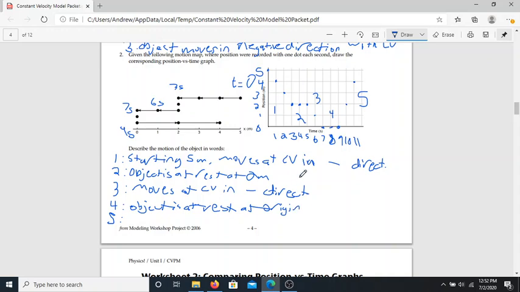Okay. And then finally, in section 5, we say, once again, looking at the graph, the object is moving at a constant velocity because it makes a nice diagonal line. But this time it is moving in the positive direction, okay, because the position is getting more positive. And we can even add on to it, because if we look at it, you'll notice that because the line is steeper in section 5 than it was in section 1 or section 3, it's actually moving faster in section 5. All right, so we're going to finish it up by saying object moves at faster constant velocity in positive direction.